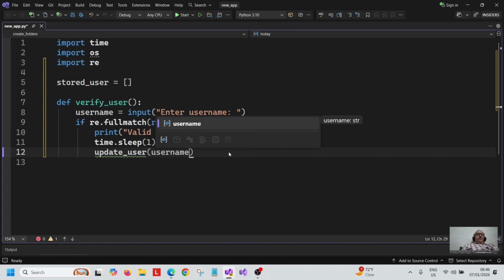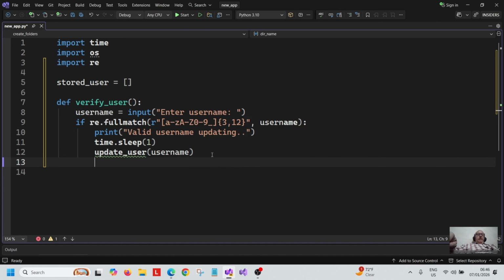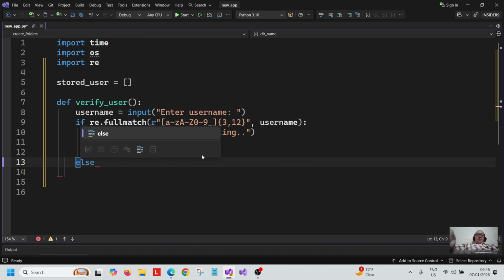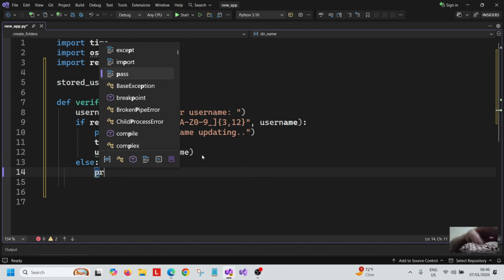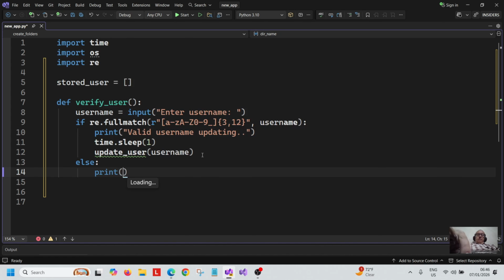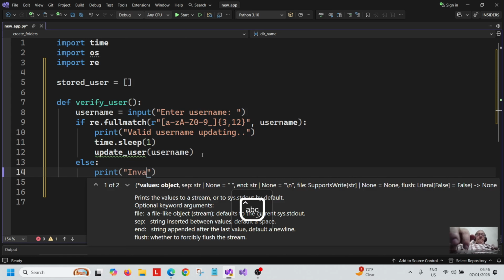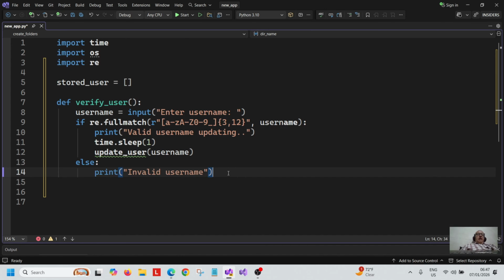Whoops, before I do that I have to finish off my if statement, so that's going to be else. This is the little catch-all, print invalid username.